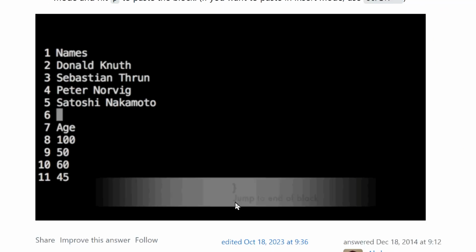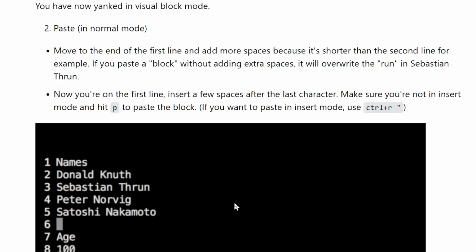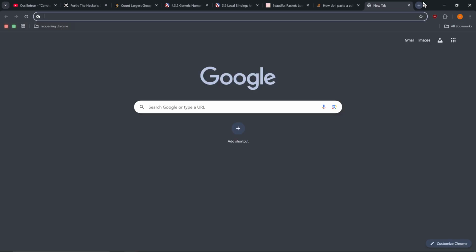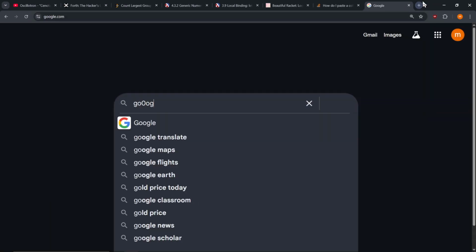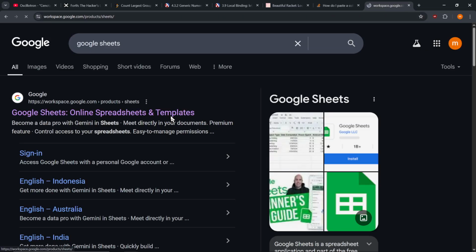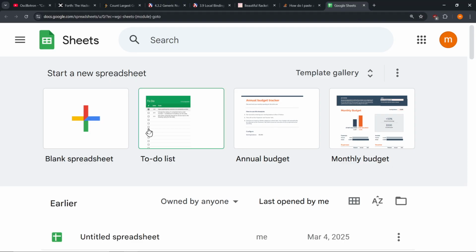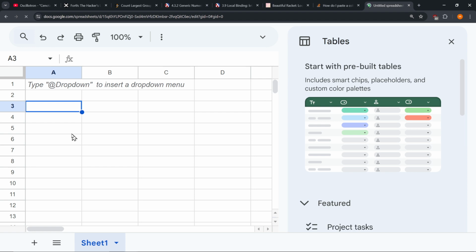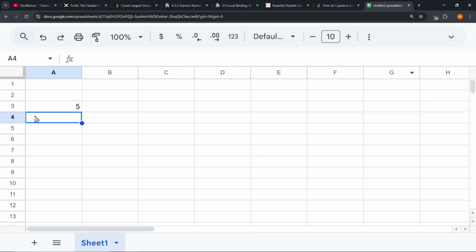Specifically Vim, though now that I'm thinking about it, if you could copy and paste, let me see. Can I copy and paste this?